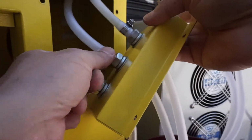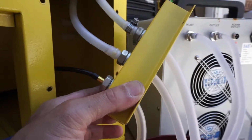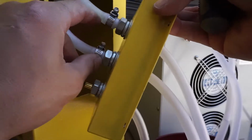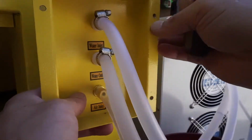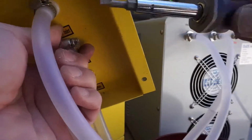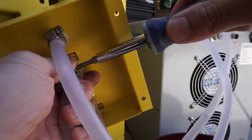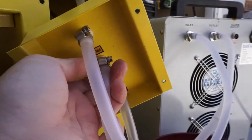While I'm at it, I'm going to go ahead and get rid of this tie right here, and I'm going to put another clamp in there as well. Alright, I clamped 2 rings into here. Much better than the use of the wire and tie that came with the machine. And of course, outside I secured it with 2 more clamps outside. While we're at it, it's best just to correct all the things that need correction. Alright?